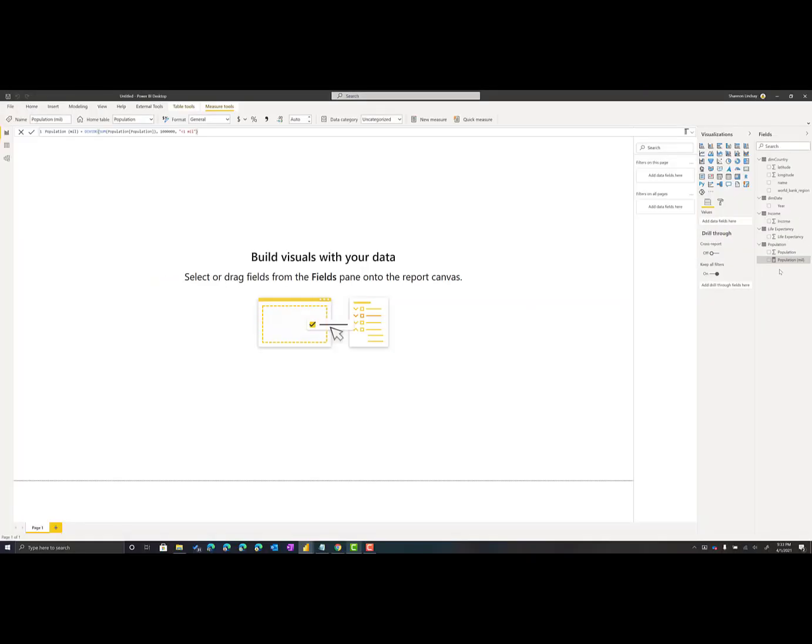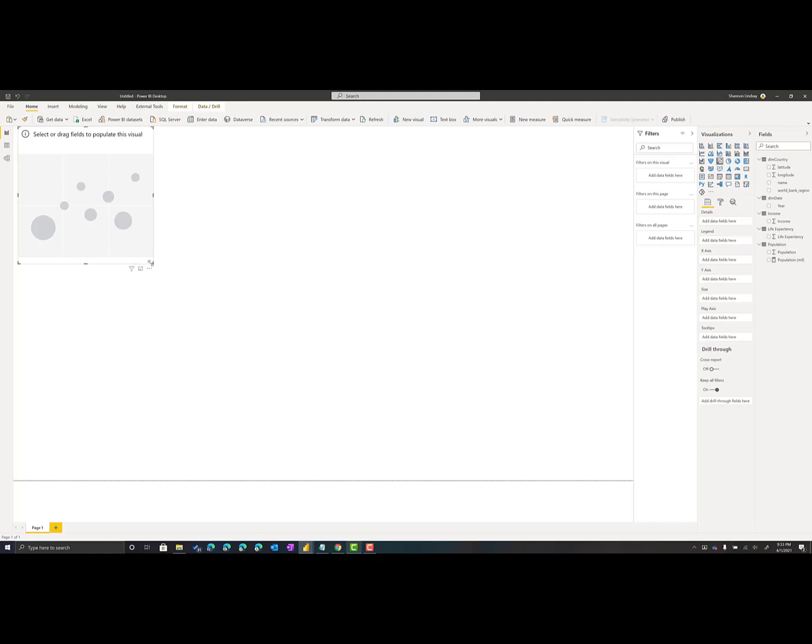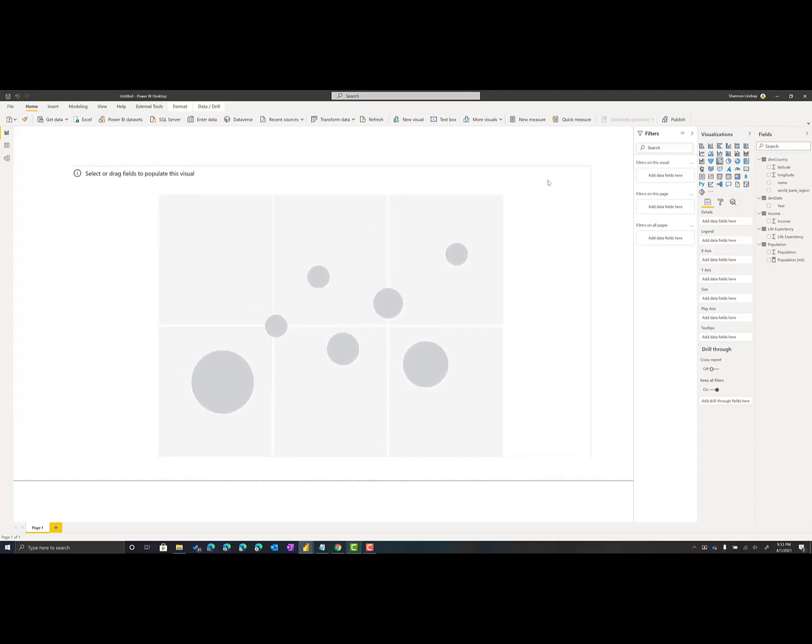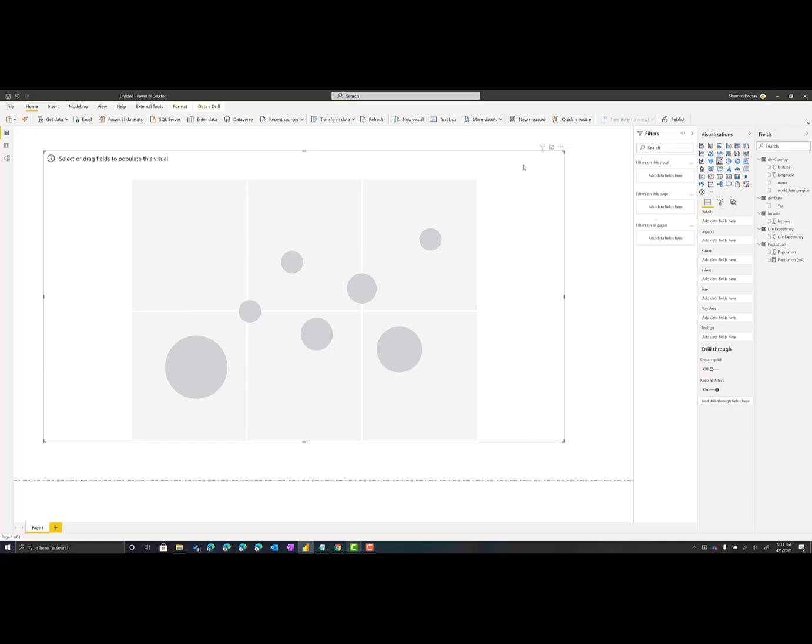Now, just a quick reminder, we are building a bubble chart, so I'll just go ahead and get started with my scatter chart here. And we want to make sure that the bubble represents a country, that the color represents the region, and that the size of the bubble shows population. So I am going to go ahead and start with my thinking about what's on the X and the Y axis. So on my Y axis, I'm going to have life expectancy. On the X axis, I'm going to have income.